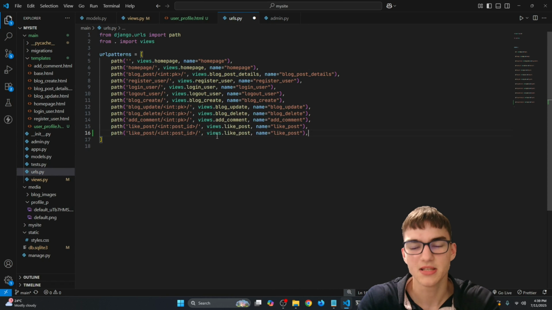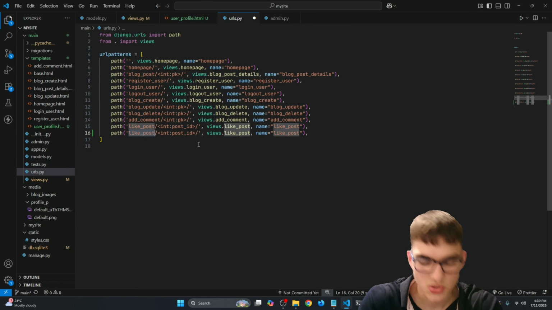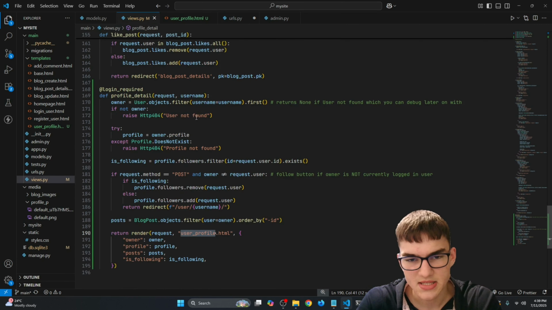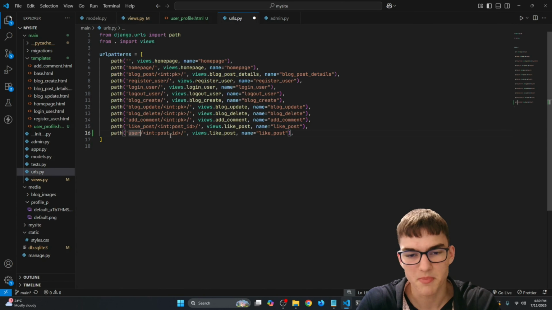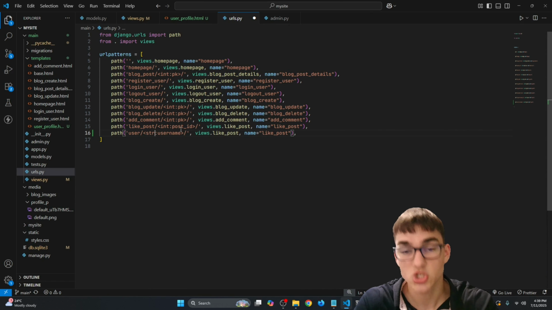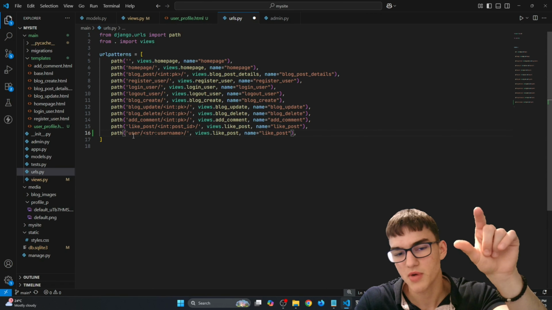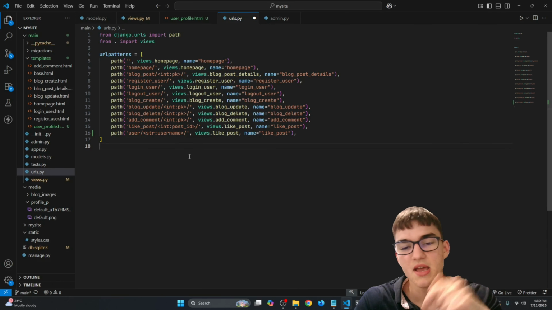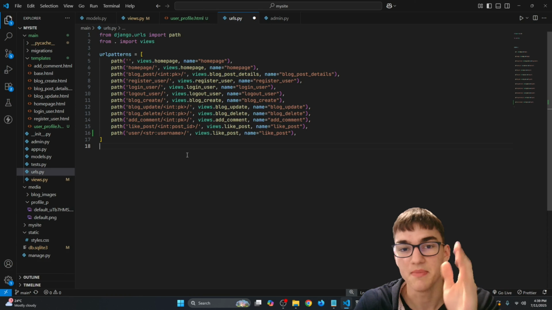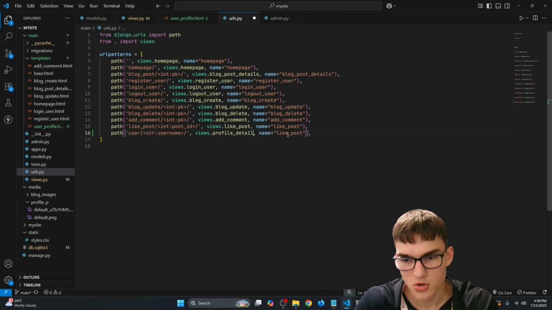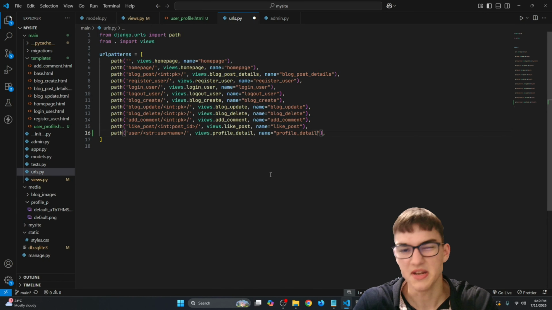and I'll just copy the last URL right here and just create a new URL, and let's call it user. And also we need this username right here from the parameters and just display it right here. But this will not be an integer, we're expecting to get a string right here. So in the URL it will be something like user/admin, and that's what we want to get, then later on show the profile of that admin user. And also it will be profile_detail view, and also it will be for the name right here.